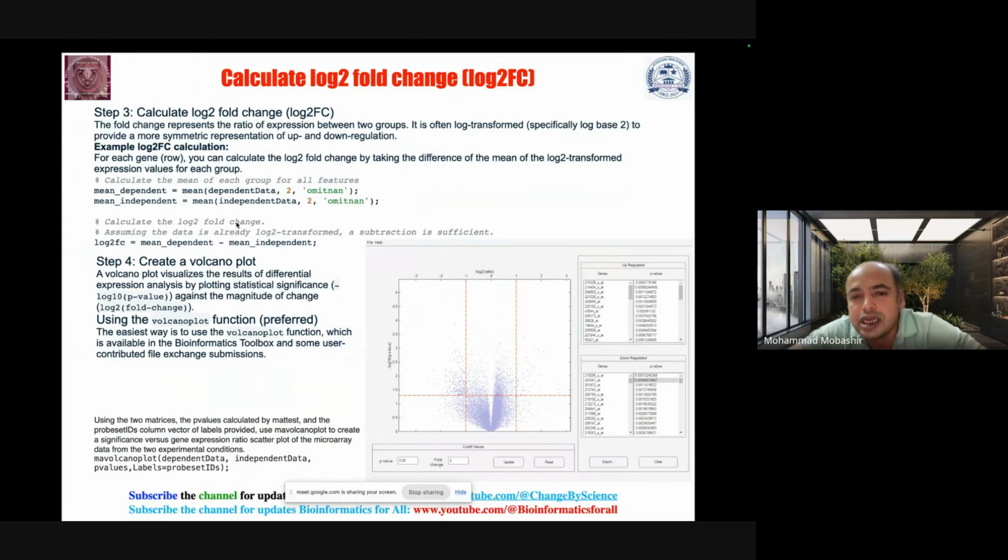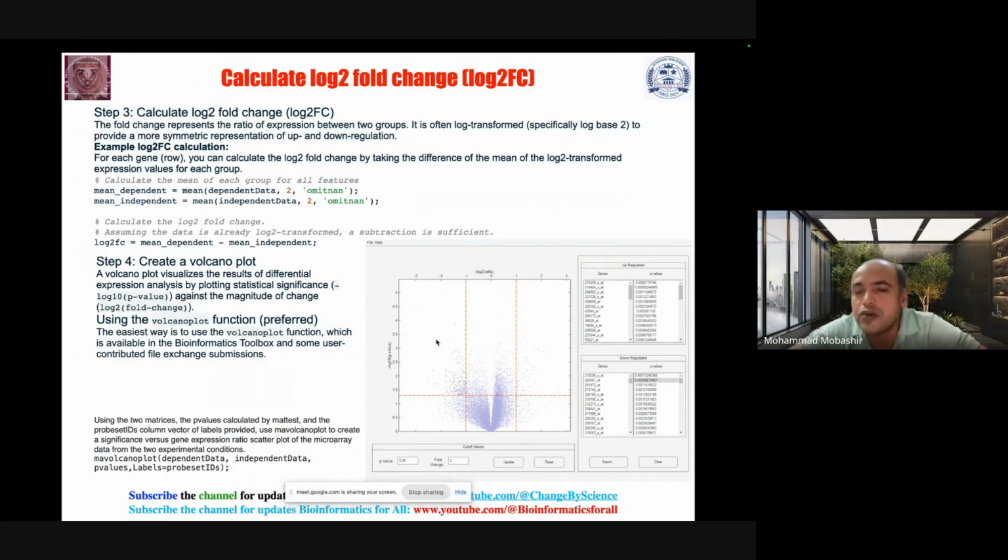So this is basically a volcano plot, which is used to present all the calculated or predicted genes for their differentially expressed patterns. This shows the p-values for all the upregulated genes, and this is the probe ID, because this is microarray data. And these are the downregulated genes, and their respective p-values are here. So basically, the right side of this box shows the upregulated genes, and the left side shows the downregulated genes.